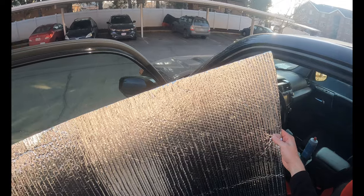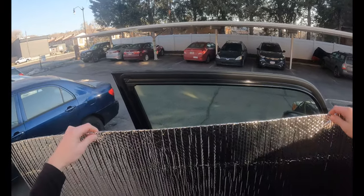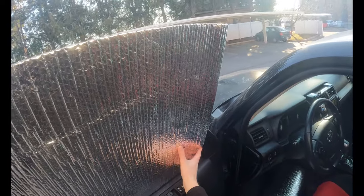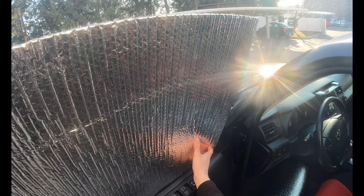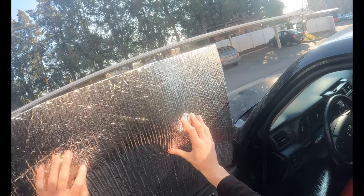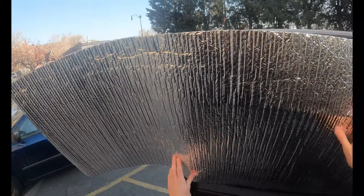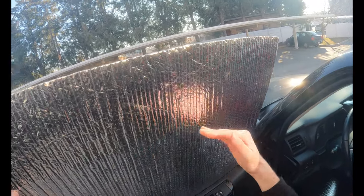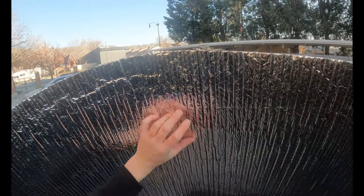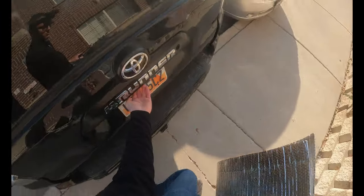I have this piece from when I did the back of the car, so I'm going to use this up along with that other roll. I'm going to hold this up and line it up with the corners, but I want a little bit of extra so I can get a tight fit. Then I'll cut the top off and come back to trim it down until I get it tight to the window. Let me make a few cuts here.